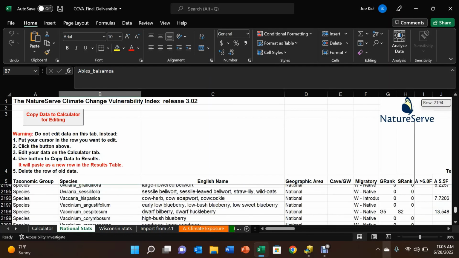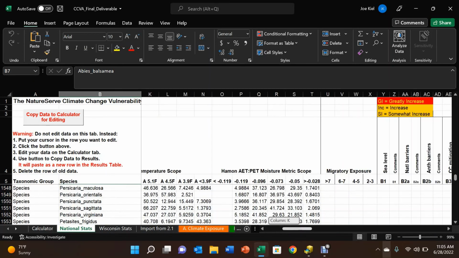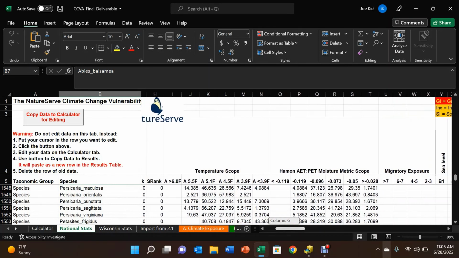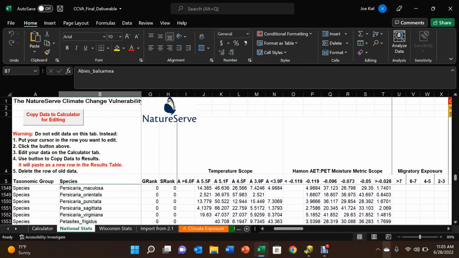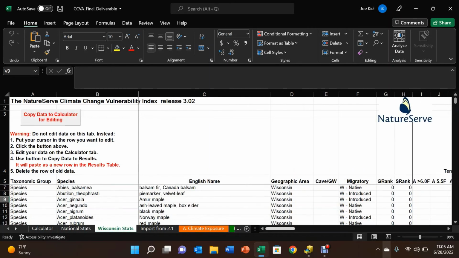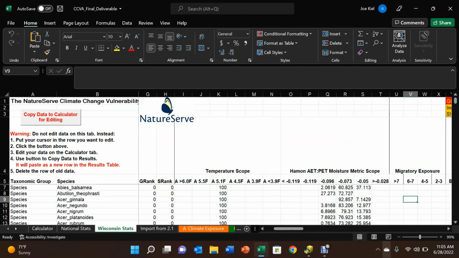From here, of course, I also have all of those numbers that we need for both temperature and moisture for each species. One final thing to note is that the numbers that are generated are going to look a lot different for Wisconsin than they will nationally, and that's because there's a lot less range in Wisconsin than there is on a national scale.